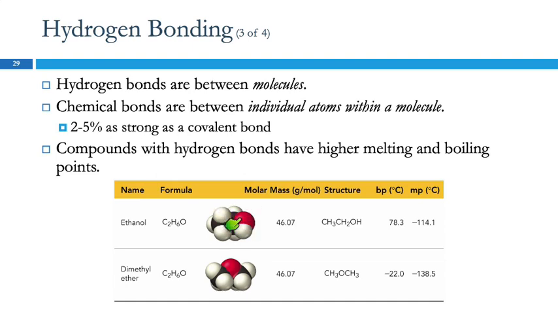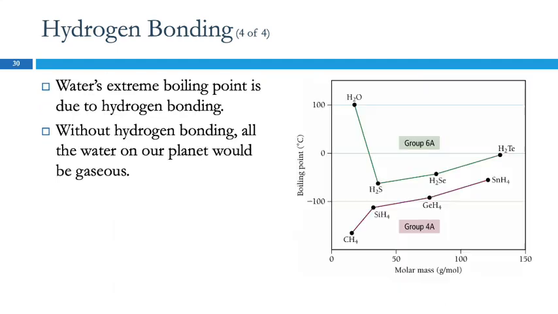This has hydrogen bonding. And so when we look at the boiling point, ethanol boils at plus 78 degrees Celsius, and dimethyl ether boils at negative 22. The forces of attraction between these molecules are much weaker than those between ethanol molecules. So water has hydrogen bonding because it's polar and it has that hydrogen-oxygen bond that satisfies our phone home business.